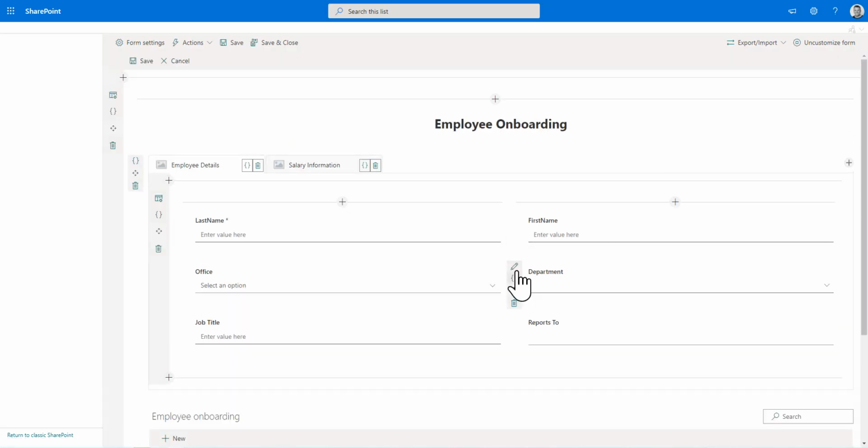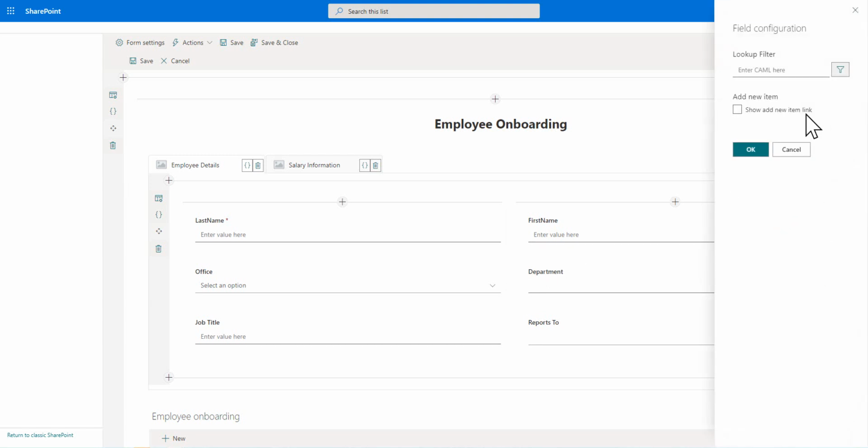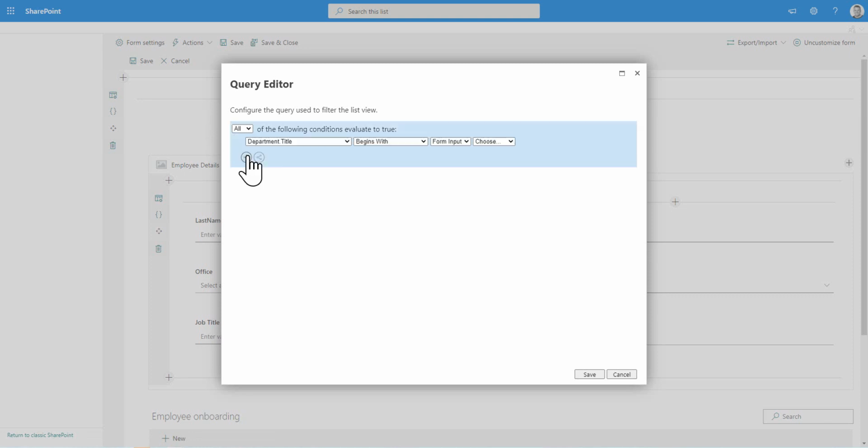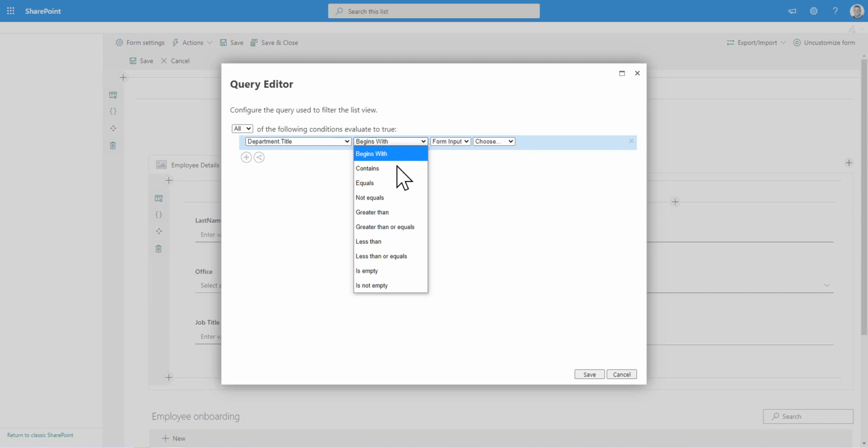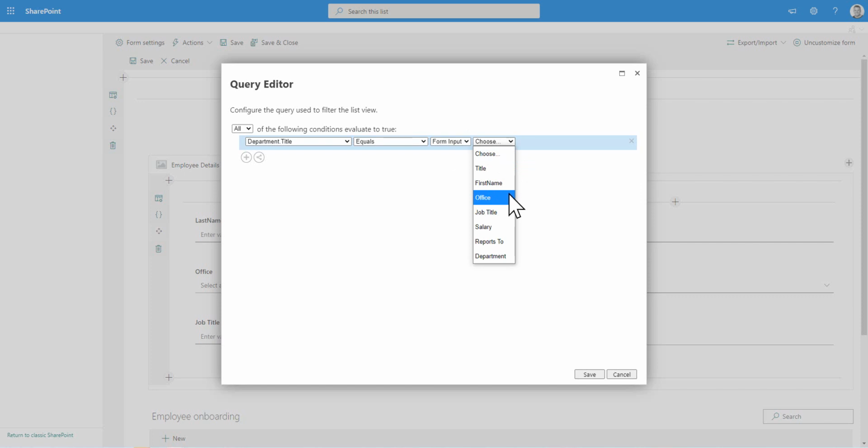So in our department field here, we'll click onto the pencil icon and we can apply filter. As we add the filter condition, we can have the title of the department that's in the lookup list, and we're going to say that that is equal to the input on the form, and we'll select the office in here.